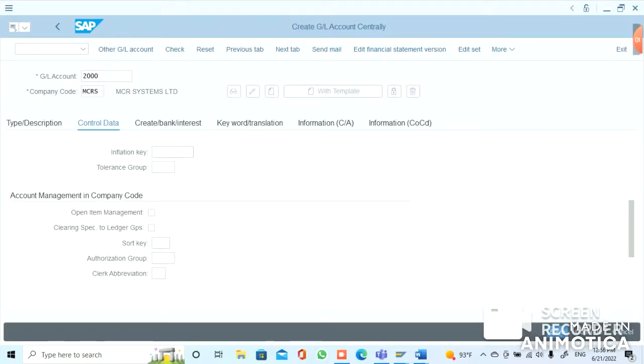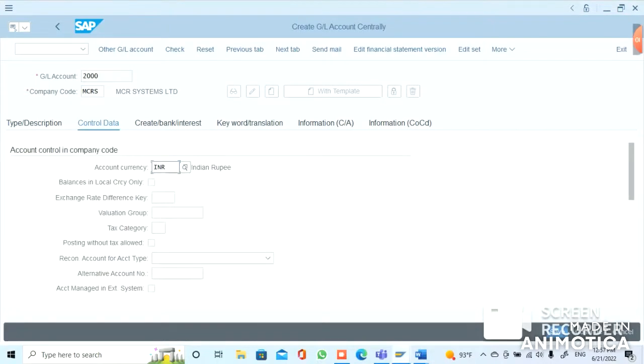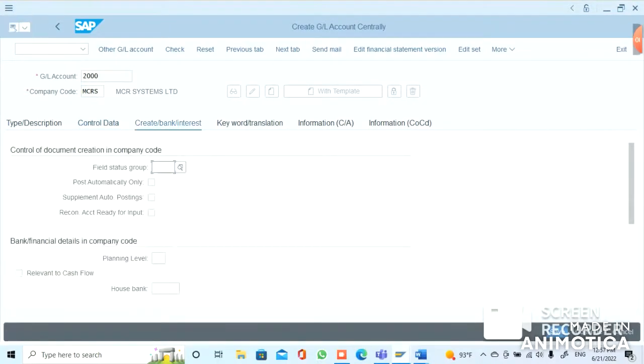There were no performance issues in SAP S/4HANA because we all know that it stores data in columns. So most of the performance issues compared to SAP ECC are reduced or completely dead in SAP S/4HANA. So now we are going to create. Okay, so we are creating the asset account.